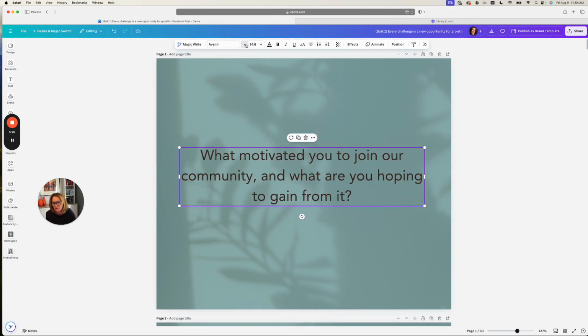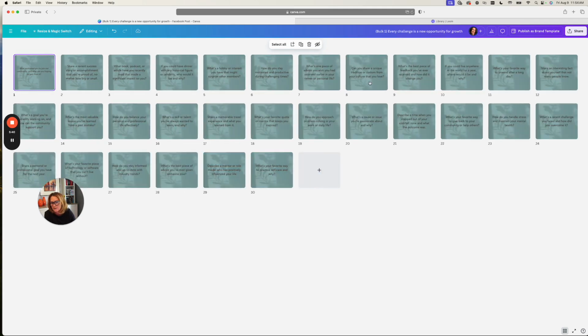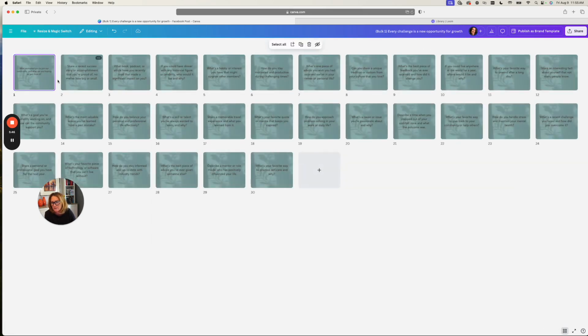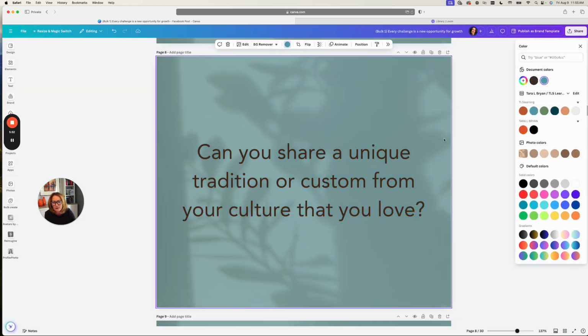So before you get started in bulk, you may want to adjust the font size. You may want to add in some additional images or whatever else, so you have all of them the same as you're building it. But you can look at this and say, okay, I want some of them to be this green color, and then I want some of them to have an orange background. All of this now is editable.